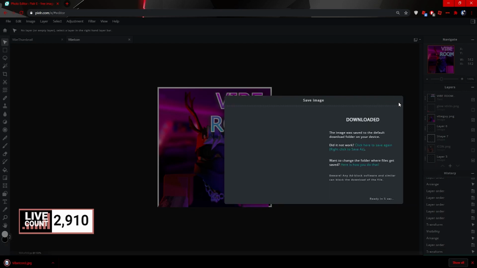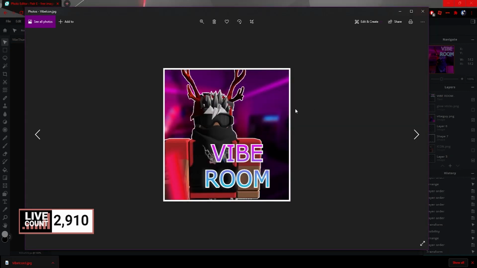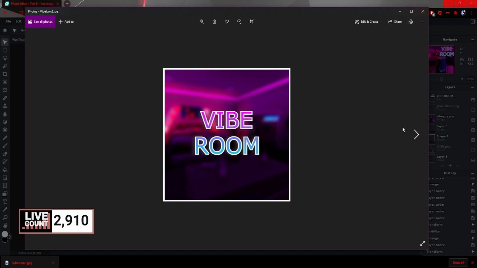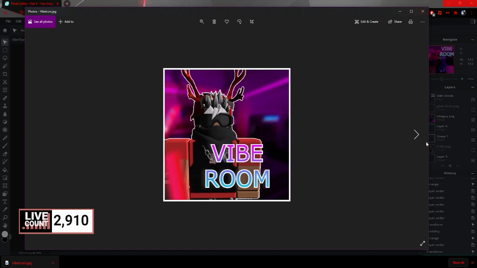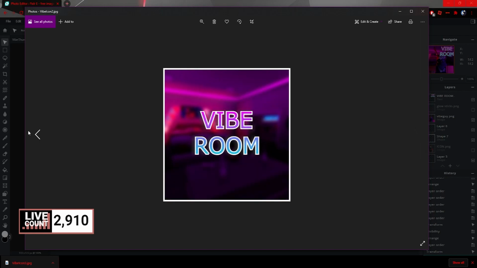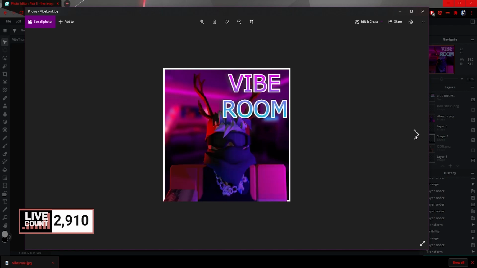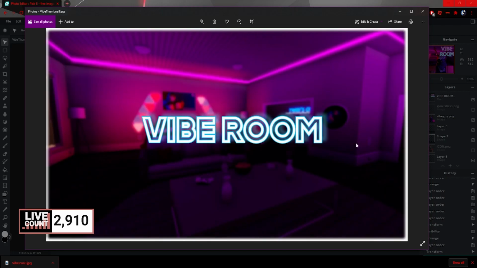But yeah, I think that's it. I tried to do my best with that. I hope you guys did enjoy this, because here's an example of what we have done. Vibe room, you know. There's tons of examples, ways to do this with the free online editors. They're not going to look too nice since they are free online editors, but with an idea, that's what they look like. And this looks good enough.